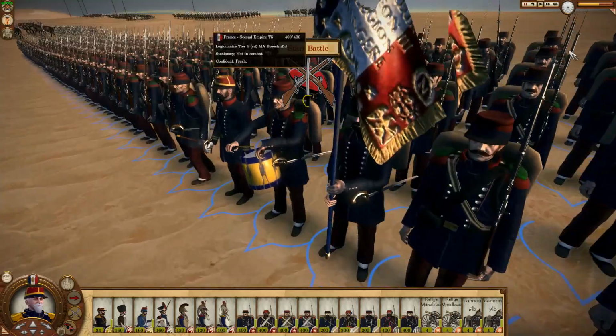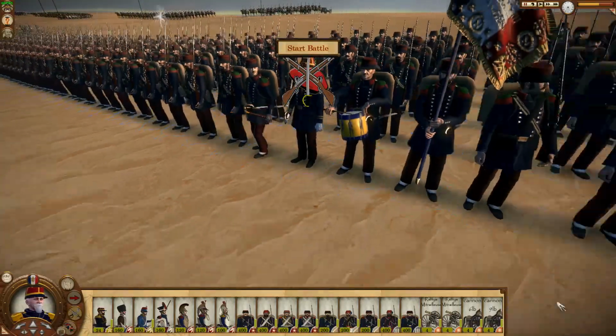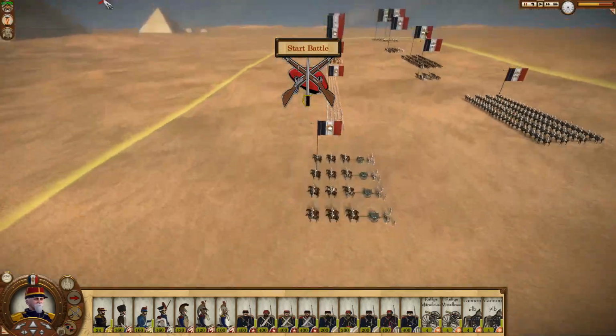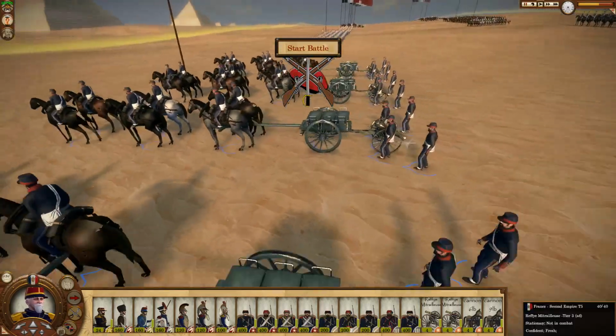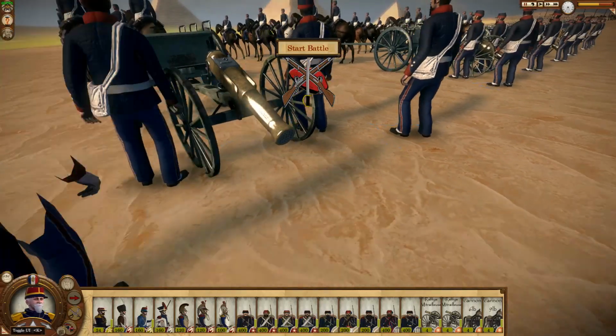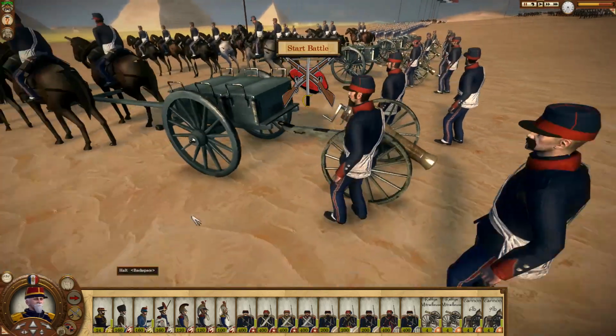Here we have the Legionnaires. So yeah, elite units, of course. Legionnaire units. Okay. And here we have the famous mitrailleuse. This is the mitrailleuse. You will see later how it works.